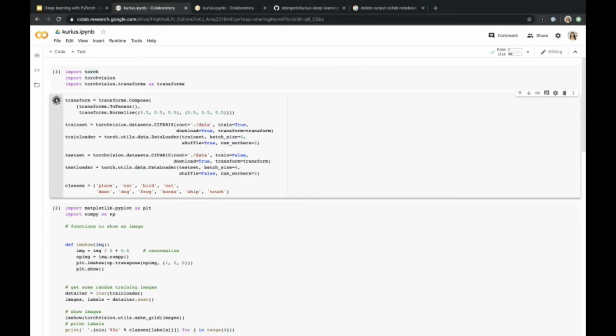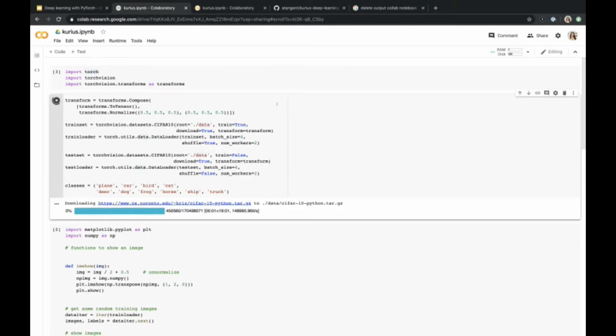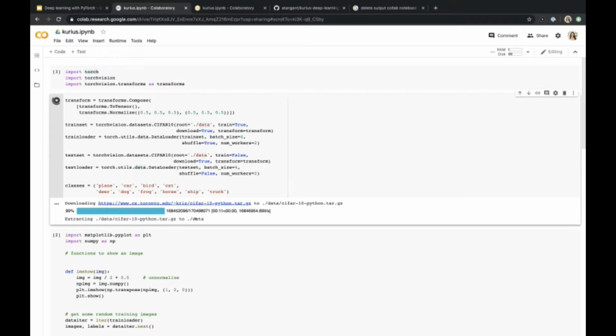All right, and now we're going to run this. It says it's downloading the data, and it's actually pretty quick. Now we're just extracting it.